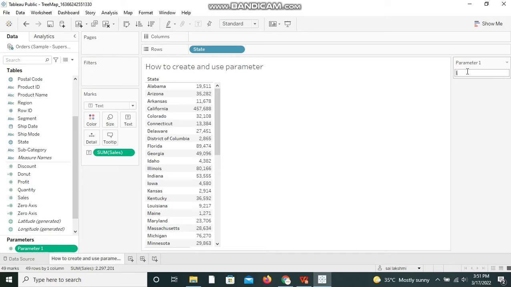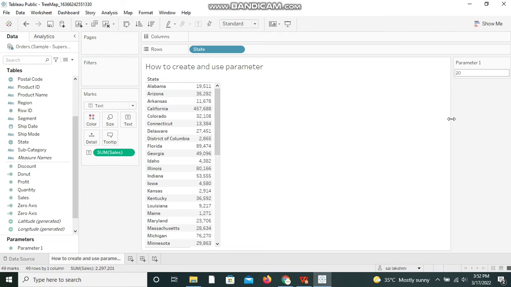Until and unless we use a parameter in a calculated field, it would do nothing to your sheet. For example, let me put some value over here. I am providing 20 and clicking enter. Nothing is changing in the sheet. So this is a useless parameter for the sheet we have created.